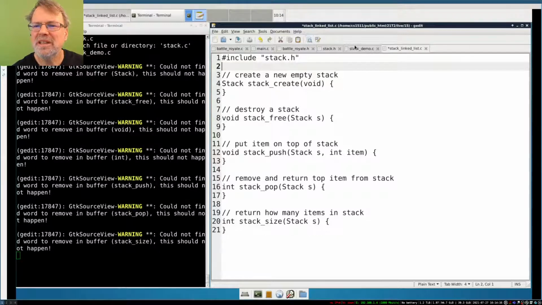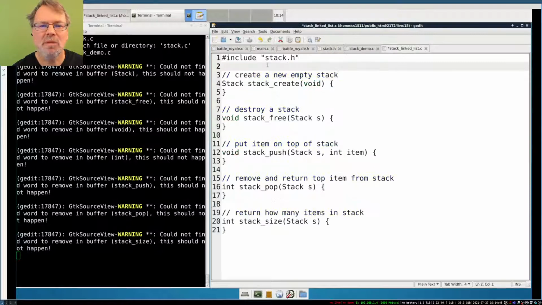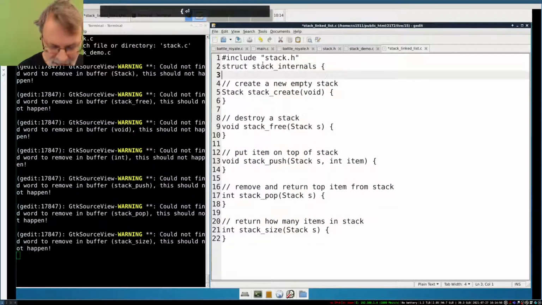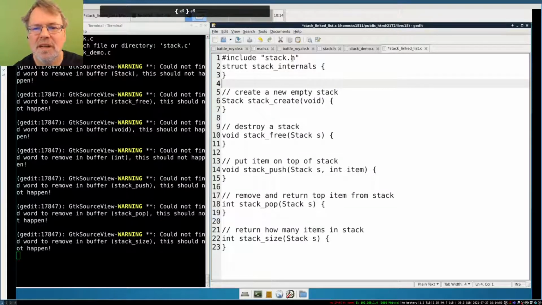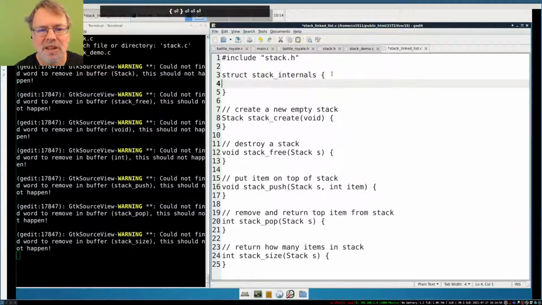What else do we need? There's one crucial thing I'm missing. Oh, what a stack's internals are. How are we going to implement this? I'm going to go with a pretty simple scheme. Just one field, which is a, what am I going to call it?